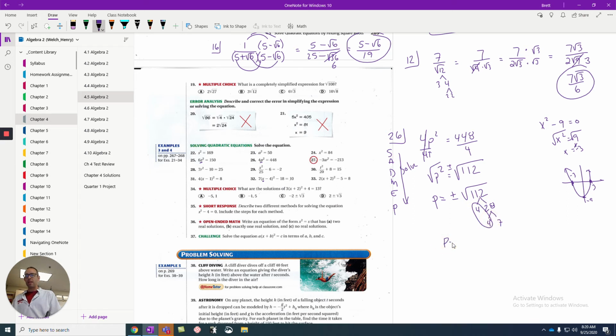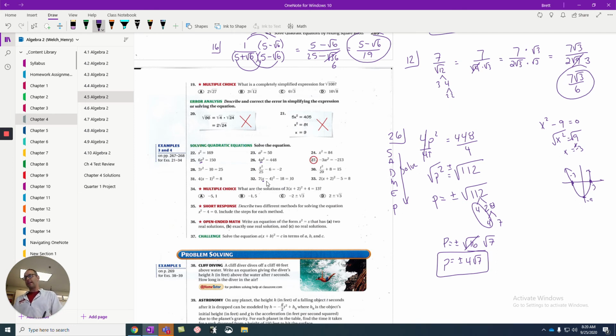So I'm thinking of p as plus or minus the square root of 4 times 4, which is 16, times the square root of 7. But I know the square root of 16 is 4. So this would be plus or minus 4 root 7. Notice that 4 is not going to get in front of the plus or minus. It stays behind that plus or minus and hangs out with the 7. Really important we keep those together. So here we actually get 2 answers instead of 1.